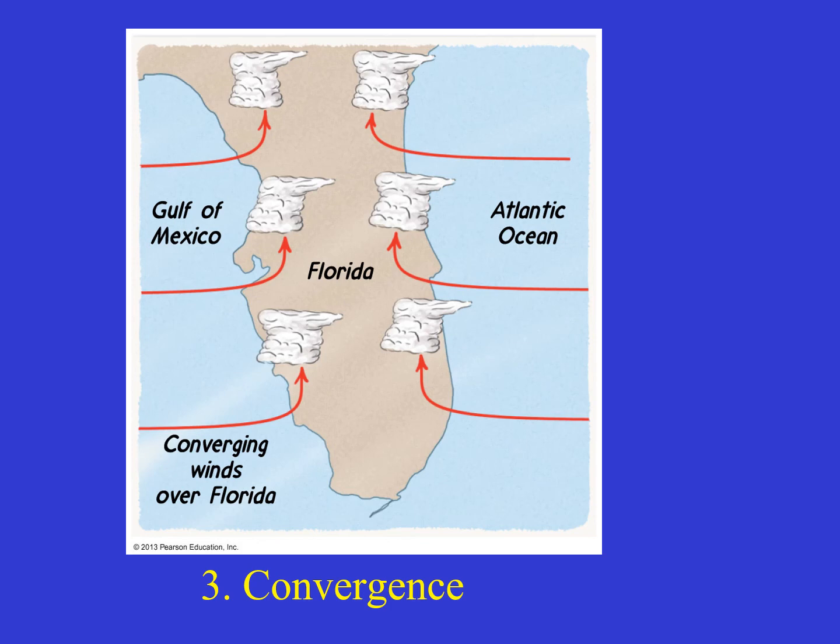But how are you bringing this air in from the Atlantic and the Gulf of Mexico? And the answer is that that daytime heating and rising air over the land creates low pressure. So you have higher pressure offshore on either side of Florida and lower pressure there in the Florida Peninsula. And winds always blow from high pressure to low pressure. So the winds are coming in both from the Atlantic and the Gulf of Mexico. So this just adds to the lifting, because you have the two air masses moving towards each other and there's nowhere for them to go but up.